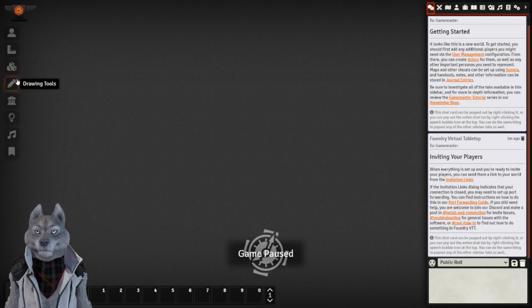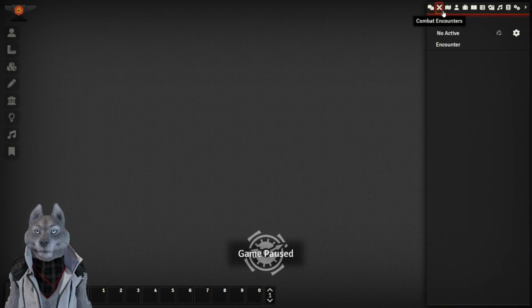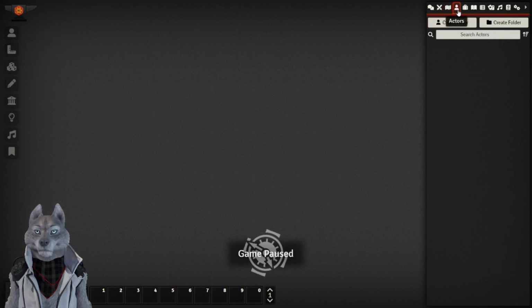Over here we have our different controls. They don't work because we don't have a scene active. We have our pause button. Don't have to worry about that. We have our chat boxes, our combat tracker, our list of scenes, our list of actors, which are players and the bad guys, our item list, which we can use to create new items, our journals, which are just text entries. Actually, it can be text, video, etc. these days. Roll tables are just random tables of stuff. Our card decks, which we use for initiative as well as other things. If we have any music or sounds, we can create playlists here.